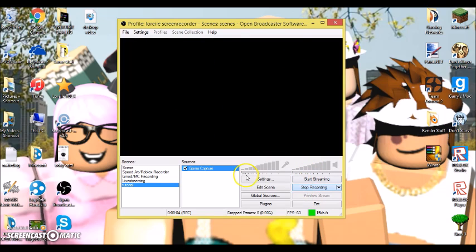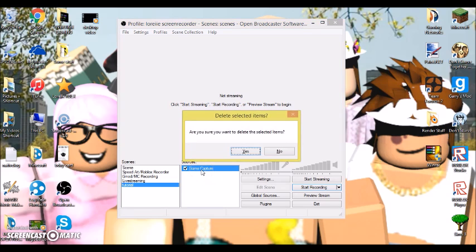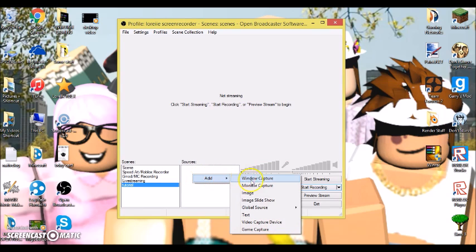So I'm just going to press stop. Now it's called desktop video for me. That's just what I set it to be called. But instead of wanting to record actual gameplay, you can just record your monitor.